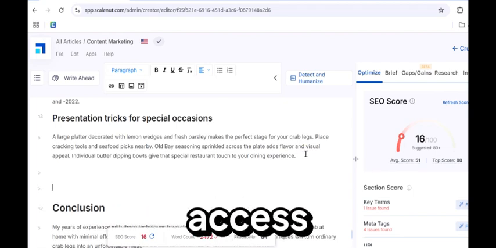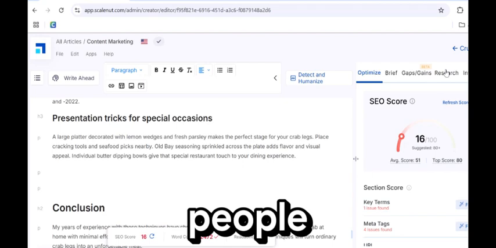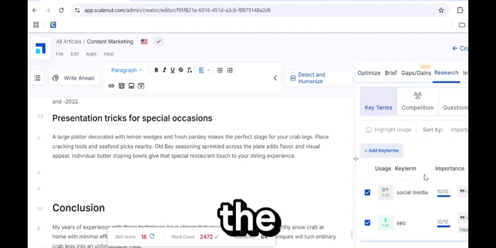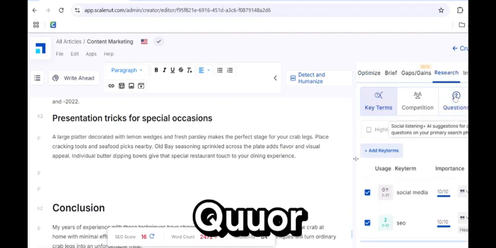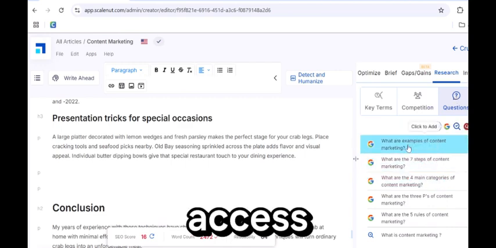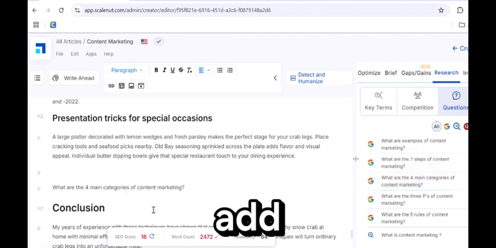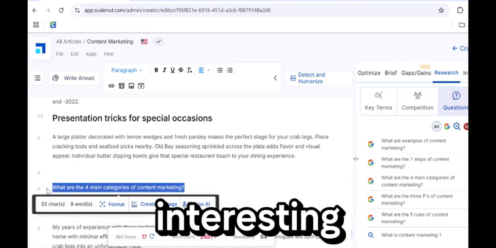You also have access to question sources from Google, People Also Ask, Reddit, Quora, and it has an AI image generation section where you have access to fresh insights, questions, and subheadings that you can add to your content. Now, here's where it gets interesting.